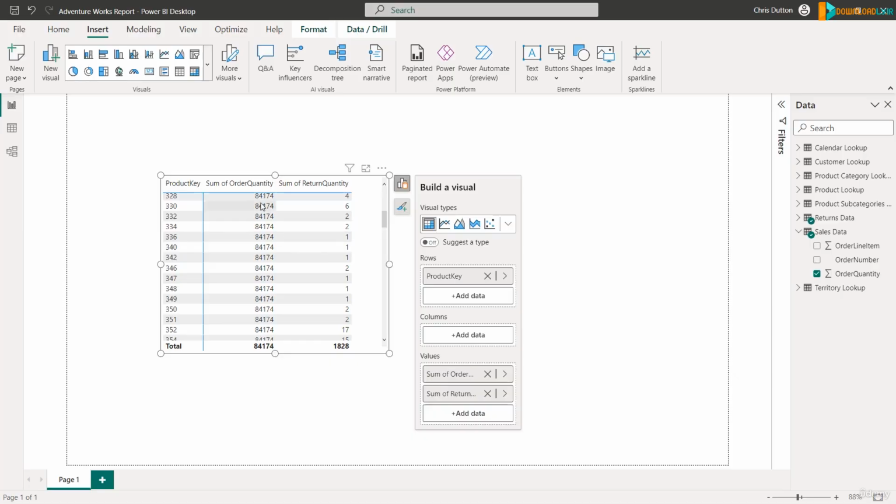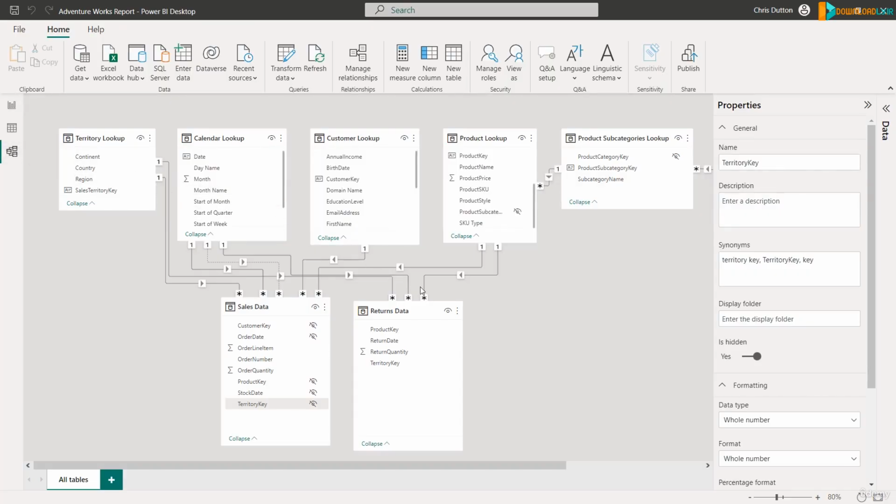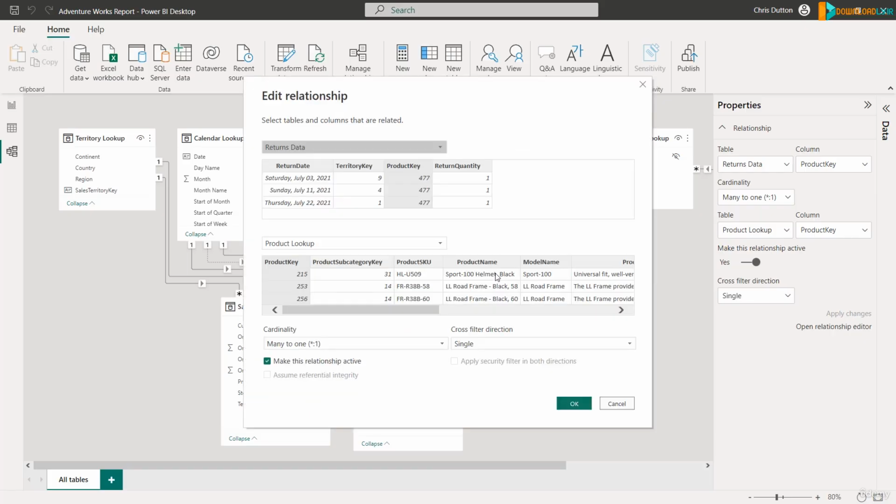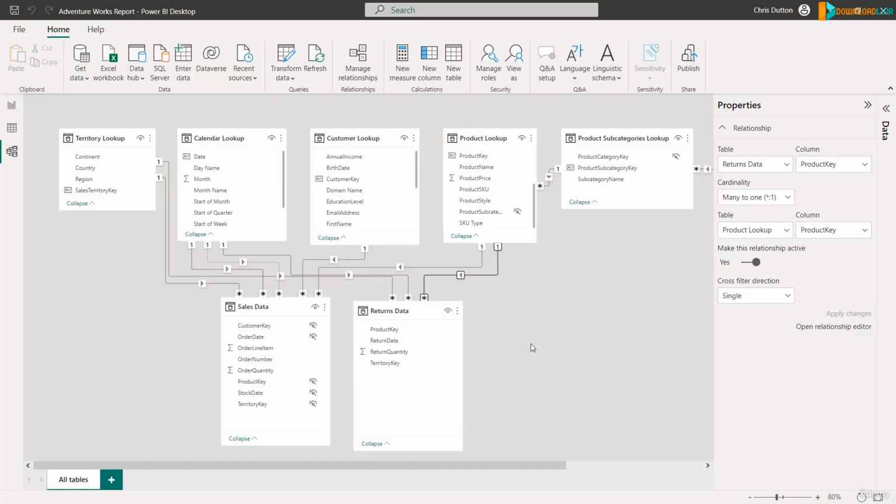The only difference now is that Larry wasn't seeing the same repeating totals in his screenshot. He was actually seeing realistic numbers for order quantity, and the only way we can really replicate that is by changing one of our relationships in the model from a one-way filter to a two-way. So let's go to our model view here. And the filter we're really caring about here, the relationship, is the one between product lookup and returns. So let's double click that one and let's change the cross filter direction to both. Press OK. You should see the arrow icon change.